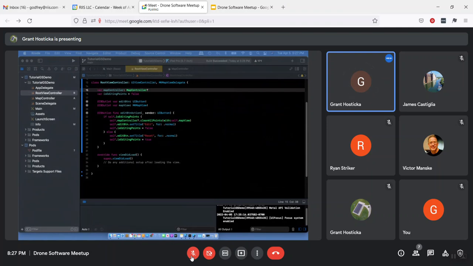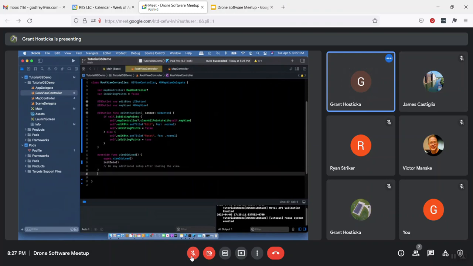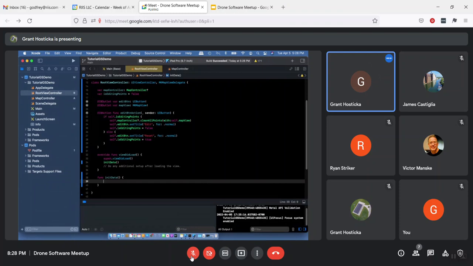So we'll just add this right below the map controller when I am initializing my data. So we'll go did load, init data, and then in our init data function, for one, I need to initialize the map controller.